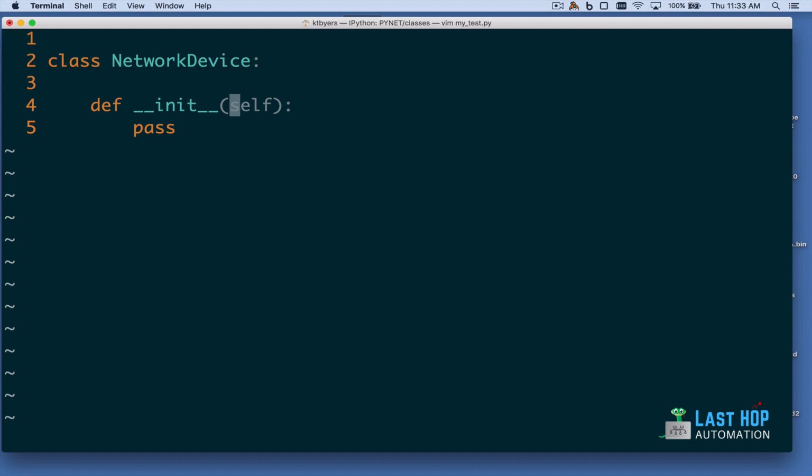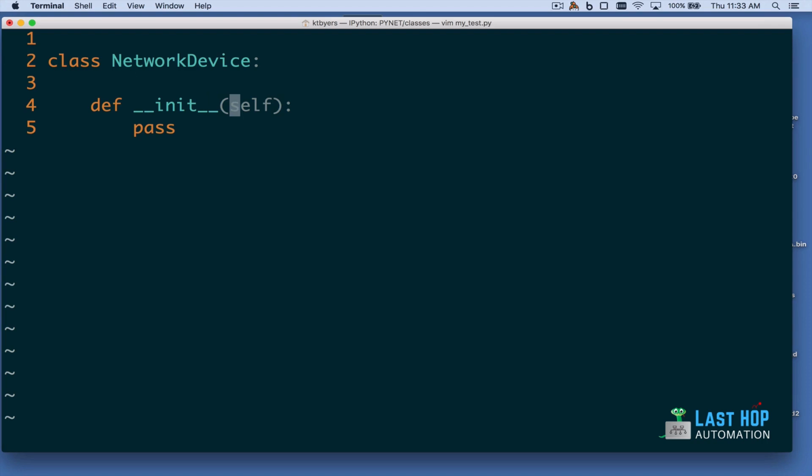If you look at the syntax, it's very similar to the syntax of functions in Python. We have a def, which is the same syntax we'd use for function creation. We give it a name, and here our name is a special name, double underscore init double underscore, and then we pass in a set of arguments. Here we're just passing in one argument, self, which, as I mentioned a few minutes ago, I'm going to explain in more detail as we go through these videos.